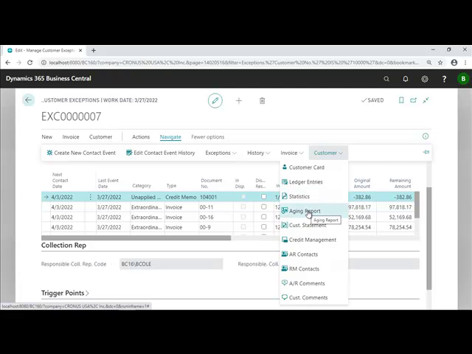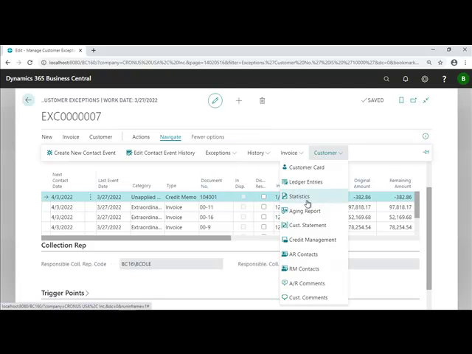Here you can generate the standard aging report, which was all you had to work with prior to AR and Collections Manager. Generate customer statements, look at the credit management function. This is the Business Central credit management function. And then you can review the various contacts and comments. Some of them are comments on the customer card and some of them are not.